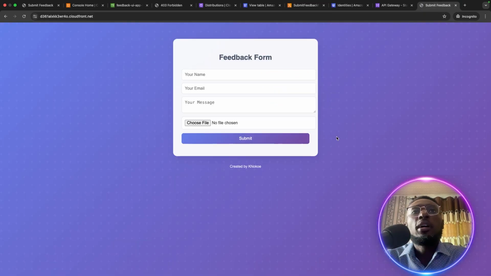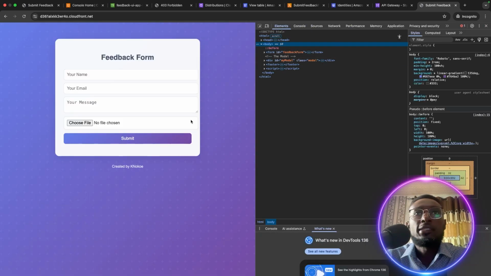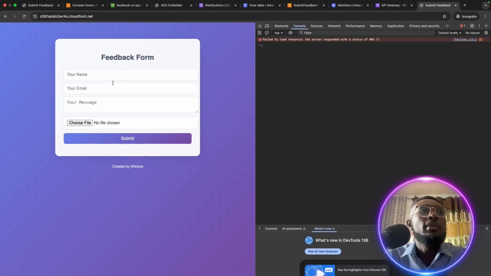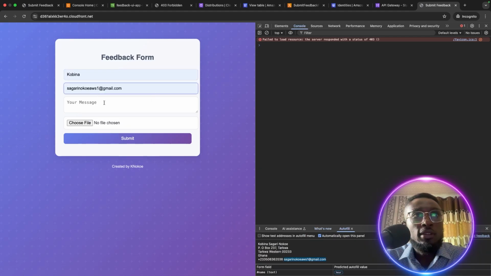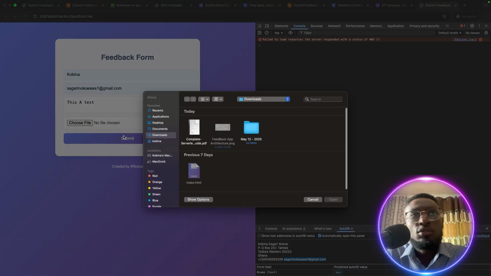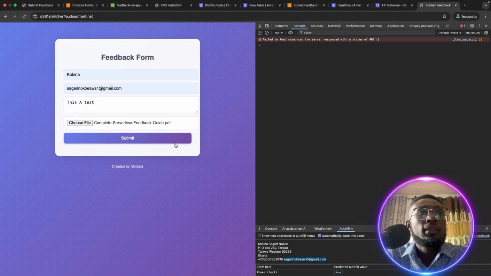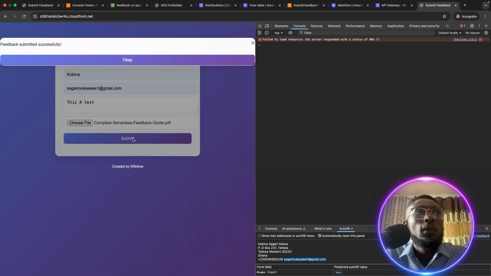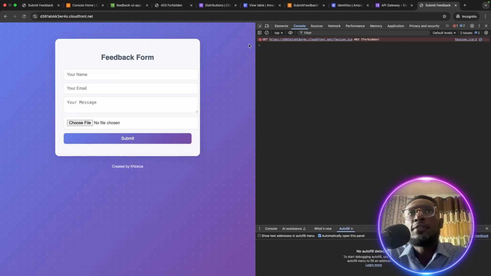So now I'll come to my UI and then I'll try uploading a file, so that we see the logs as things happen. I want us to see what is happening behind the scenes. So I'll come in here and enter my name and then the verified email address. That's the recipient. The sender's email, which in this case is going to be my own email. And then I'll put in, this is a test, just a random test. And I'll choose a random PDF from my local machine. This is the PDF. And I'll click on submit. I expect us to get a few errors. Oops, feedback uploaded successfully.